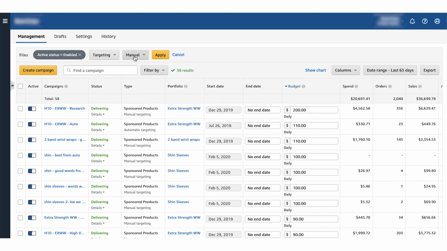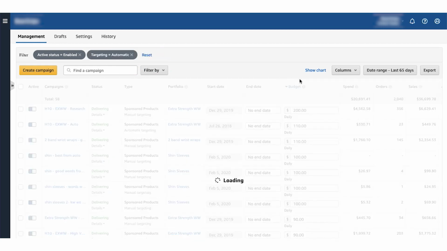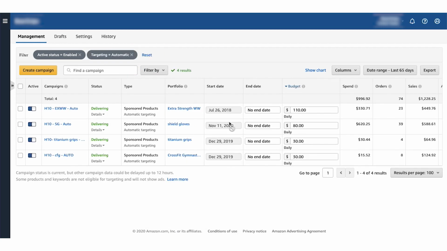So let's see here, we're just going to find an example of one. Some of these are kind of old, but in, I believe, early 2019 is when Amazon started using the targeting feature. So either one of these will do.